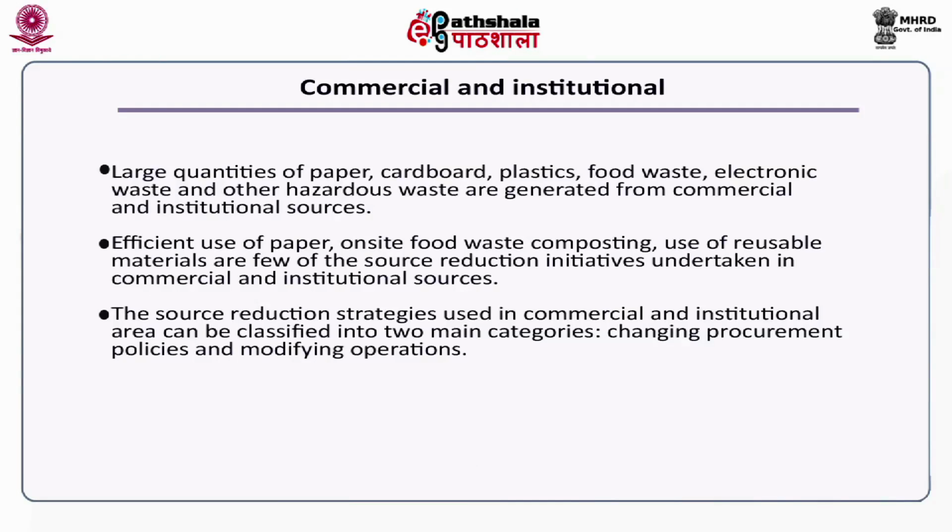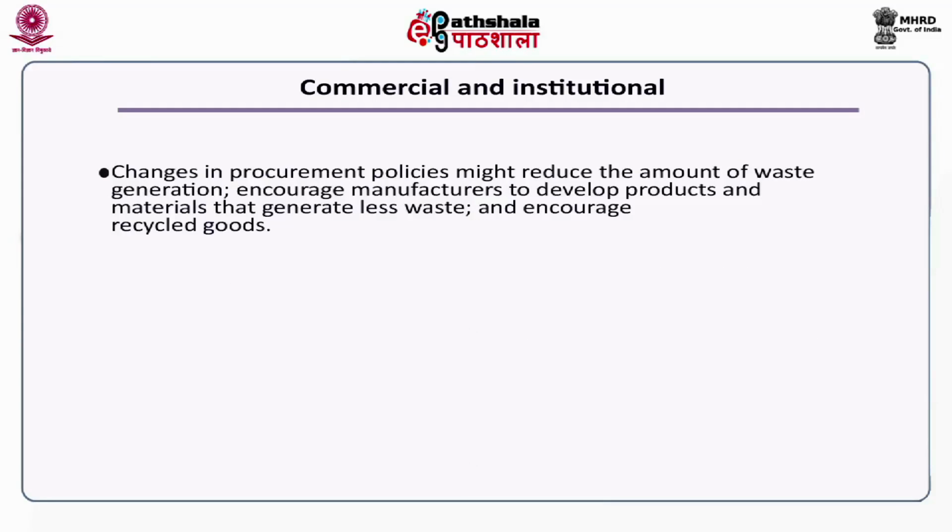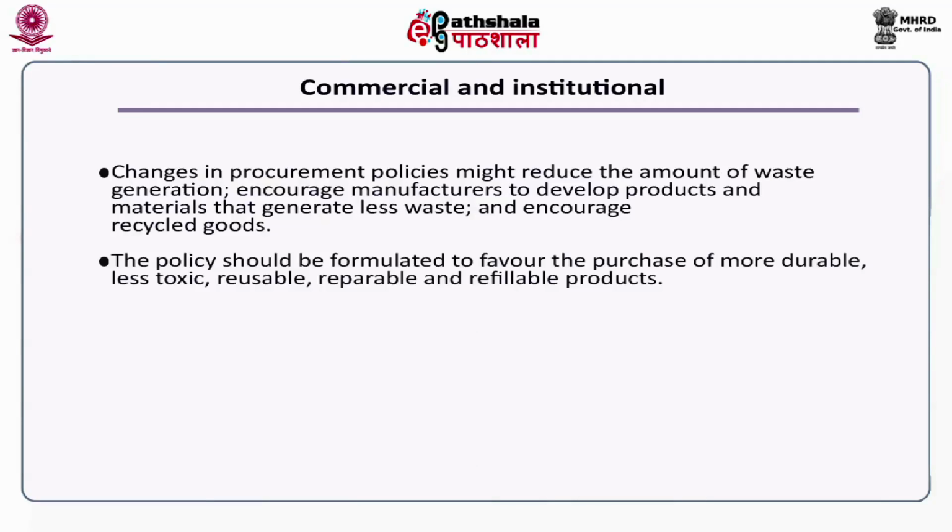The source reduction strategies used in commercial and institutional areas can be classified into two main categories. One, changing procurement policies, and two, modifying operations. Now, changing procurement policies might reduce the amount of waste generation. It might also encourage manufacturers to develop products and materials that generate less waste, and it can encourage recycling of goods.